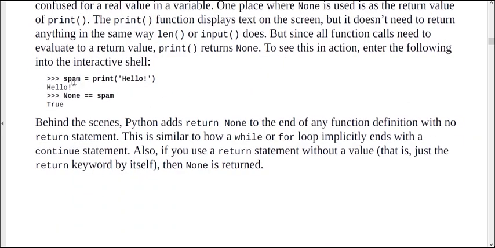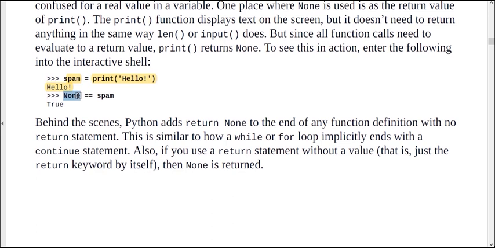So here is an example. You can see here, this is a variable spam, and it has the print function assigned to it, which has the value hello. Now when this is run, you find that hello has been printed.